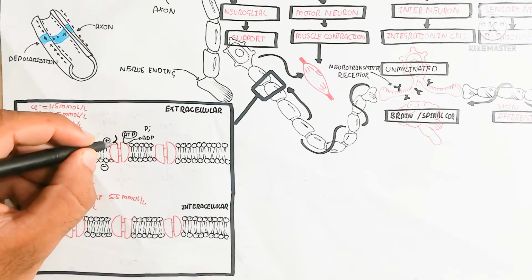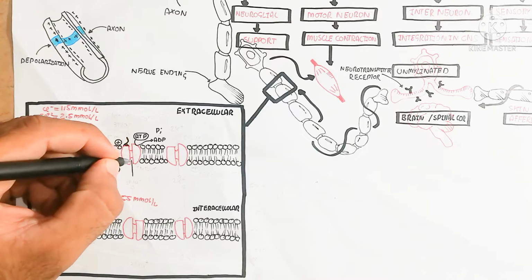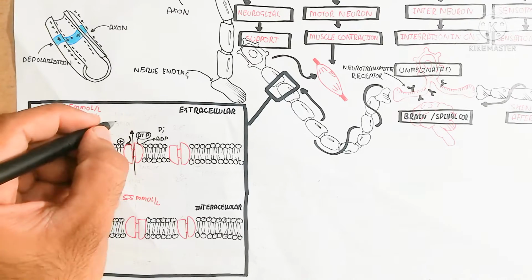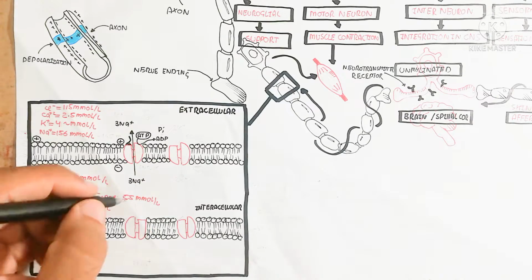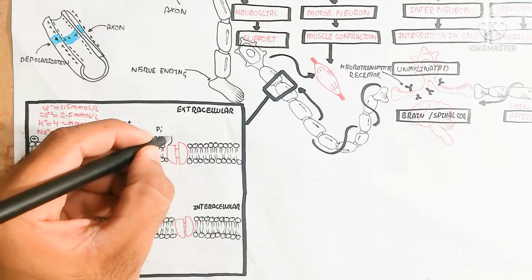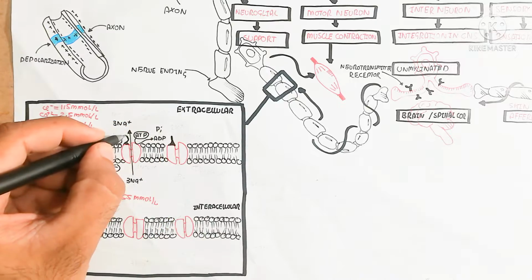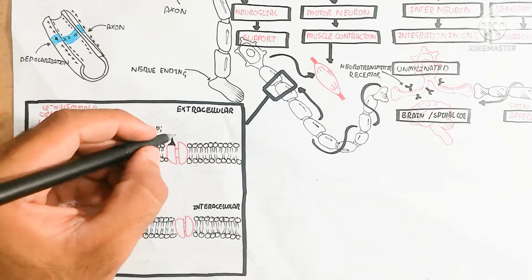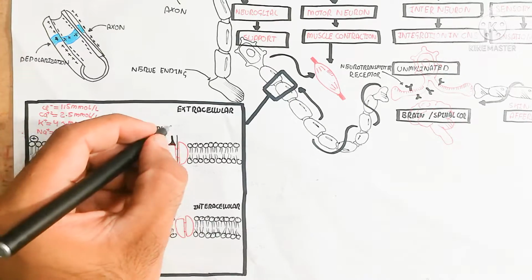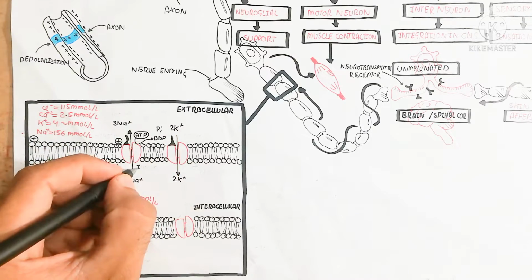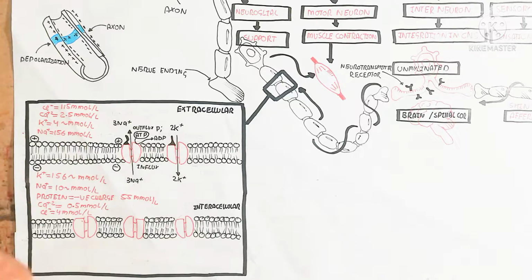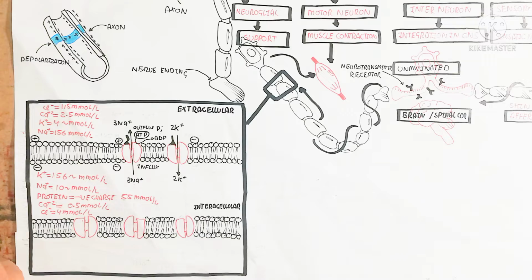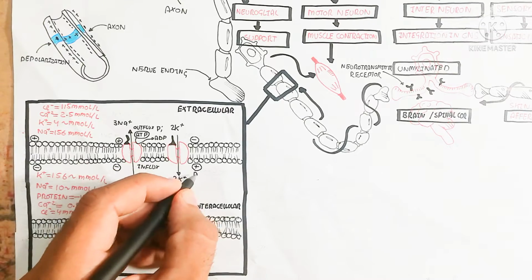The protein, which has a negative charge, is 55 millimole per liter inside. Calcium is 0.5. It means the important cation present inside the intracellular matrix is potassium, which is more as compared to the outside, but sodium is more outside. It means the major cation present extracellularly is sodium, while potassium is inside, and protein is the anion. That is why it creates the negative charge inside.